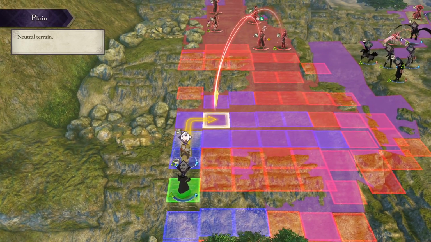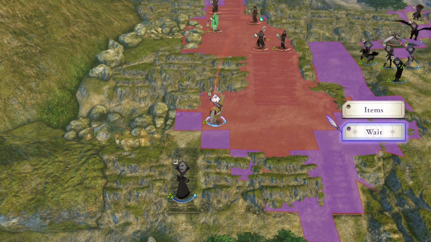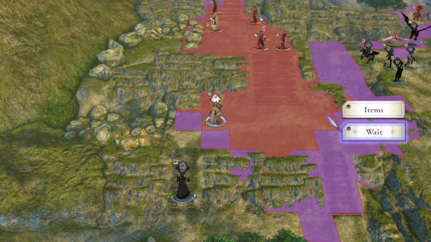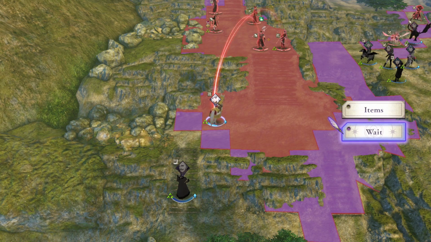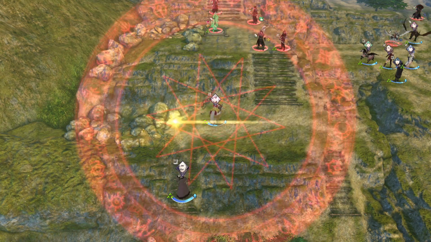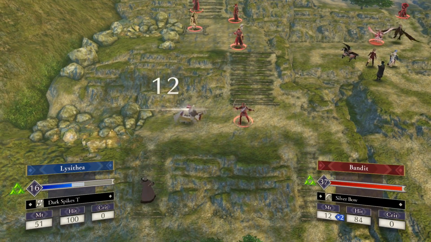Miasma only has 1 charge left, and I want Lysithea to be as accurate as possible, so I'm switching her to Dark Spikes first. Once she has used up Dark Spikes, she'll revert to the highest spell in her list as long as she has no usable weapons in her inventory. That spell is going to be Miasma.